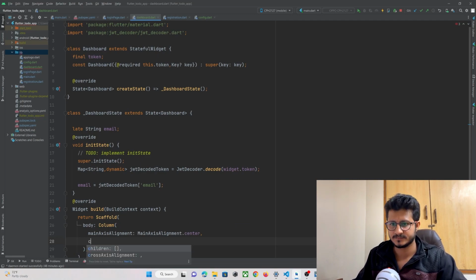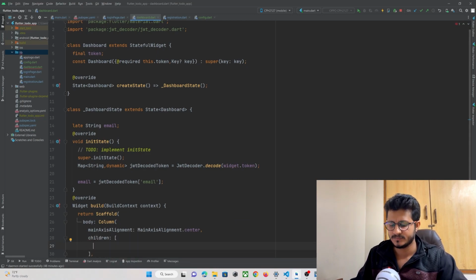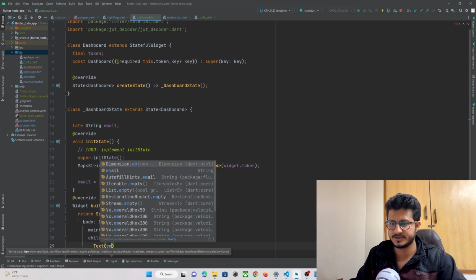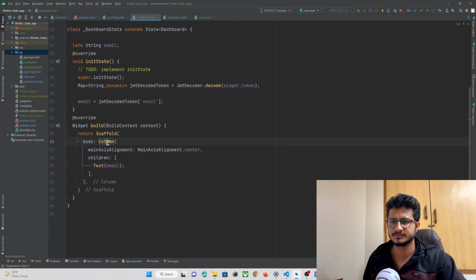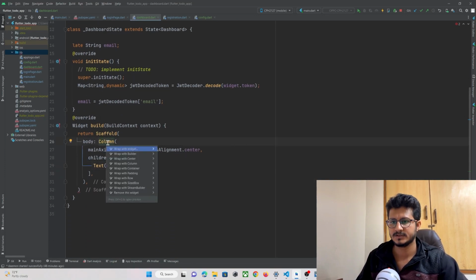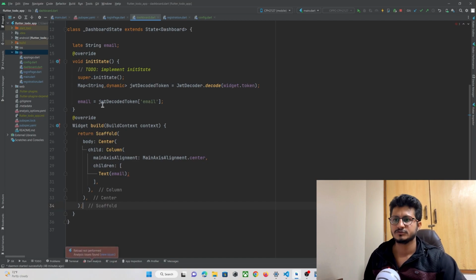Here children, let's use the Text widget, and here I will just print the email address. And let's make this column at the center.